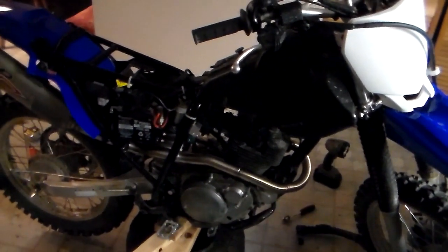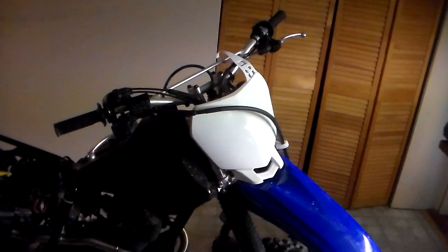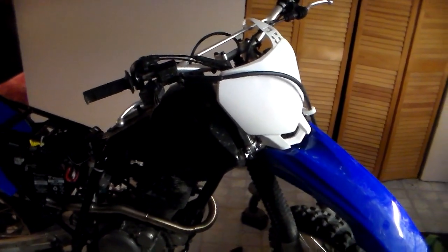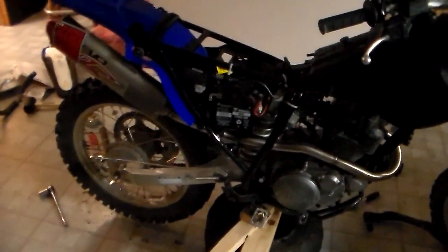Alright, bike is almost back together. I still have my one mod I want to do to it. I want to put the headlight on there. So I actually think I might take this thing for a ride before I go and put the headlight on. I'm not sure. But anyway, I got everything done. I got the carburetor back on, exhaust.